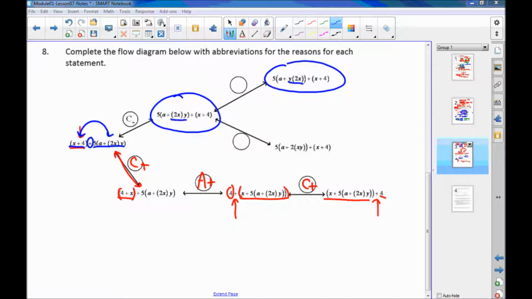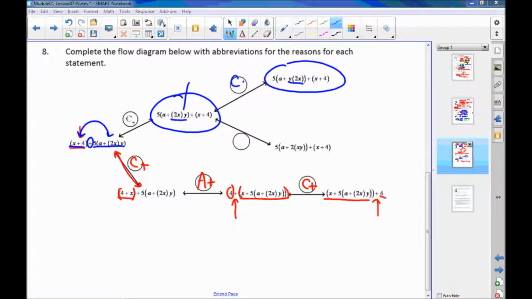Well, you might be tempted to say associative property here because it looks like parentheses are moving. But think about it for a second. This says 2xy and this says y2x. So it was more than parentheses that moved because the order of the letters in the numbers changed. What changes the order of letters and numbers? Well, that's the commutative property. And this was for multiply. So let me show you what happened.